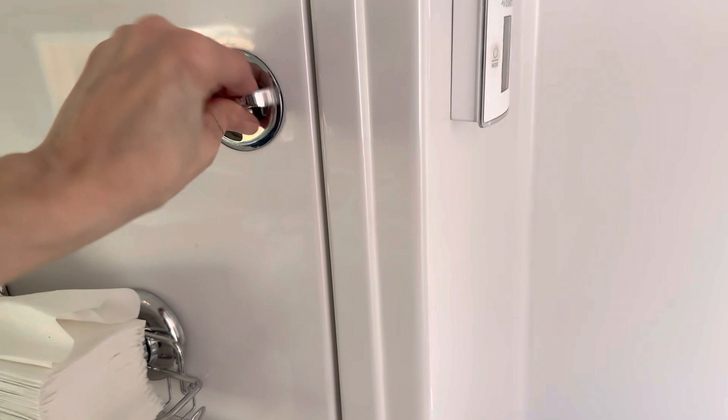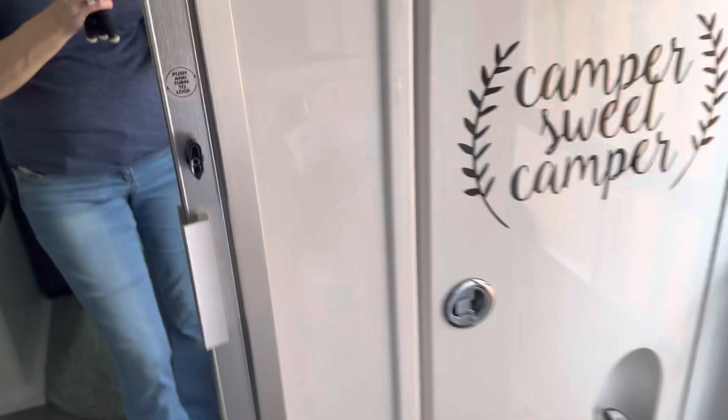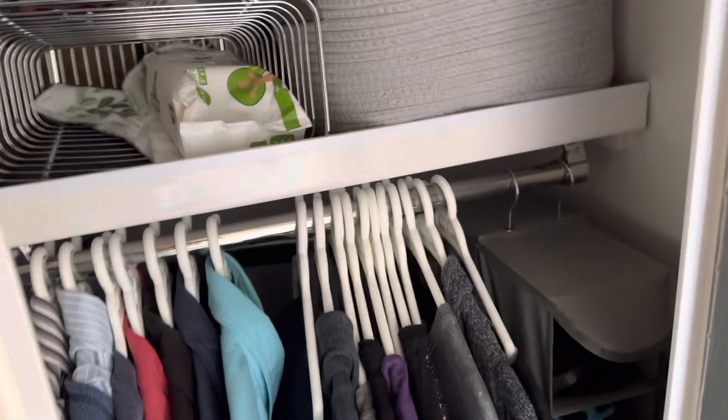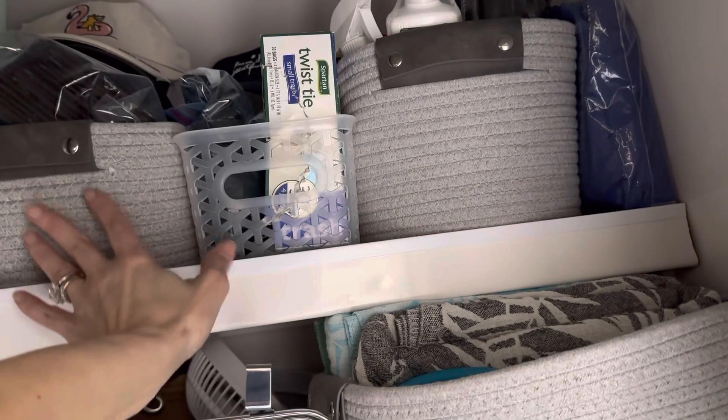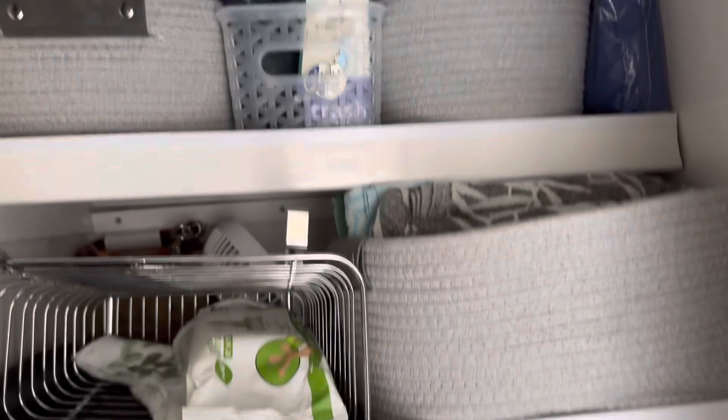In the closet — these are all my clothes. We're going to be gone for eight days. I keep all my clothes hanging, and my husband keeps most of his clothes hanging too. We have this little shoe organizer that we keep all our shoes in. Then these are towels — all our towels. Everything has a place, and there's a place for everything. This is the wastebasket that will go on the pantry side.